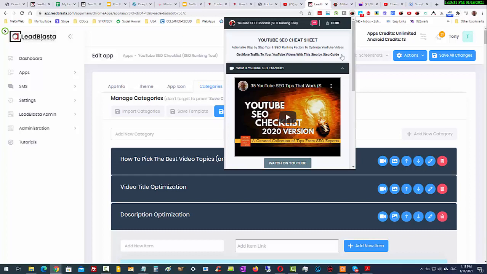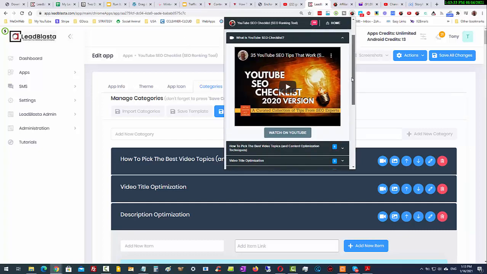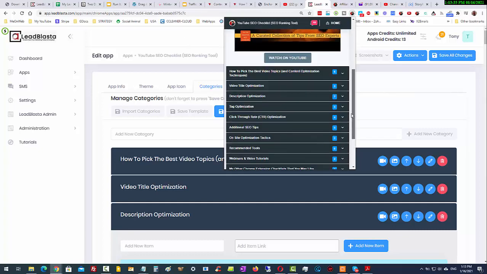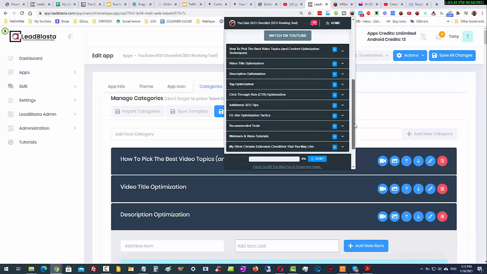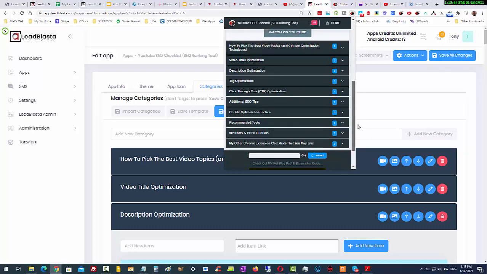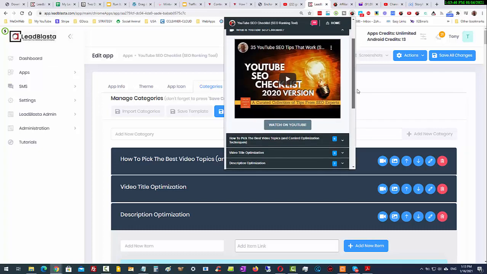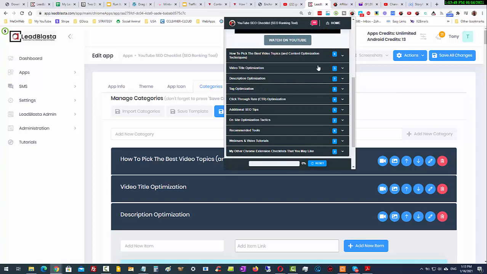It starts with the LeadBlasta checklist. These are content marketing apps. I used to map out my blog posts using stuff like this. Now I don't even do blog posts. This is so much more powerful. It's so much quicker, so much more powerful. You can knock out one of these in a day easily, absolutely easily. If I did a blog post from all of this, it's going to take me some time, believe me.